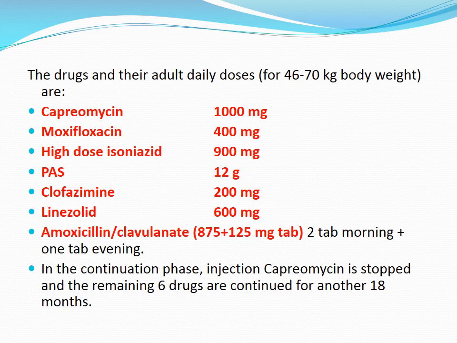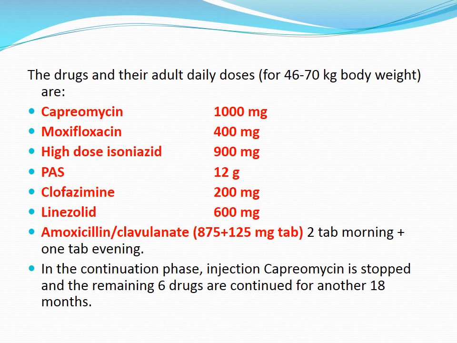First drug which is given in XDR tuberculosis is capreomycin, injectable, dose is 1 gram or 1000 milligram. Second is moxifloxacin. Remember, if the bacilli are already resistant to moxifloxacin or capreomycin, we have to add another drug from the same group. Okay, so this is the generalized one, individualized it has to be changed. Okay, so moxifloxacin 400 milligram. Third is high dose isoniazid. What is the meaning of high dose isoniazid? Normal dose we are considering is 300 milligram, 5 milligram per kg, or for a 60 kg patient, 300. So here it is 900 milligram.